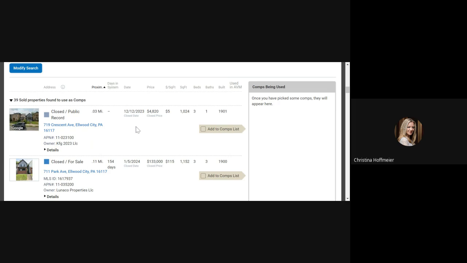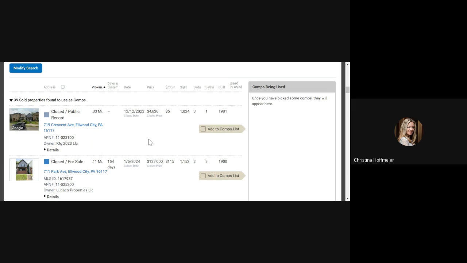So this could be a for sale by owner. This could have been a sheriff's sale. It could have been a tax sale. It could have been a transfer between family members. It could have been a transfer out of an estate into an heir's name. So there's lots of different reasons why these can transfer. So I want you to be very careful when looking at these closed public records to make sure that they are an accurate reflection of the property that you are looking to put on the market.